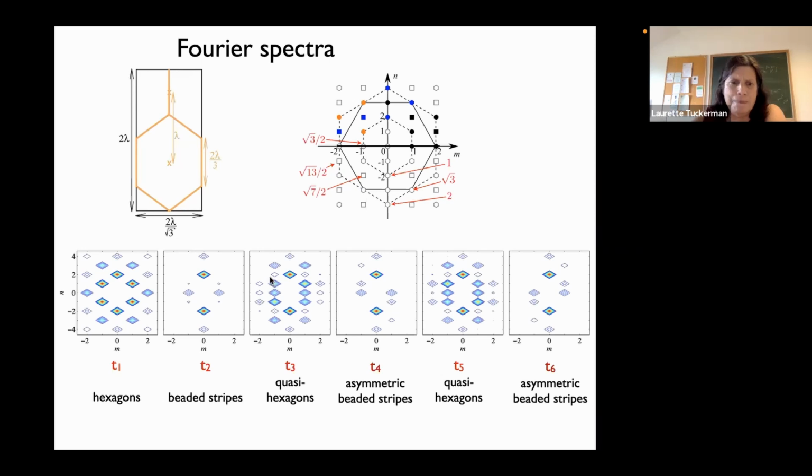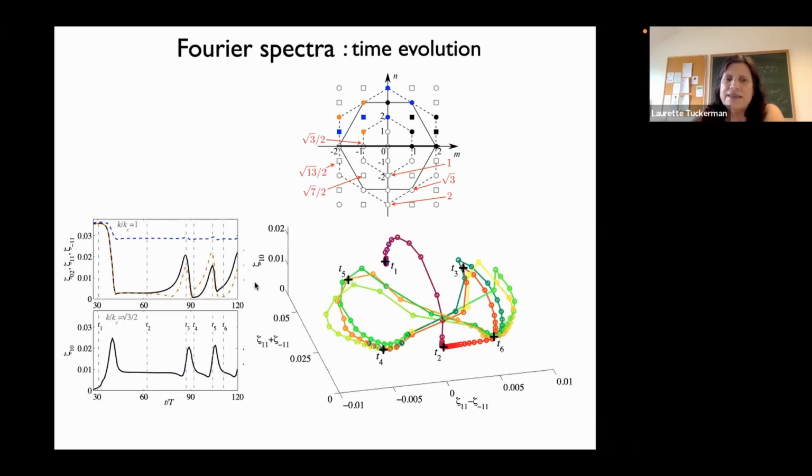Now, after a while of this, you have an alternation between these 4 here, they alternate in magnitude. This versus this. So you take the sum and difference of this. You're not going to take the blue one. It's not going to teach you anything because it stays constant. So you take the sum and difference of the blue and brown, and you take this other one that's popping up whenever you have the beaded stripes, and you plot that in the three-dimensional plane. And what you find is this.